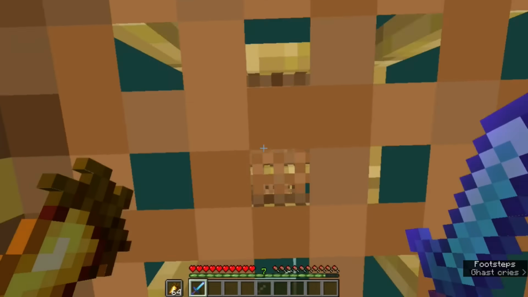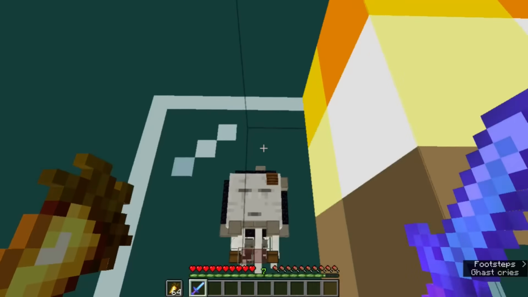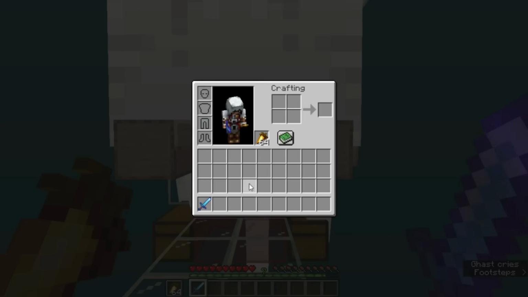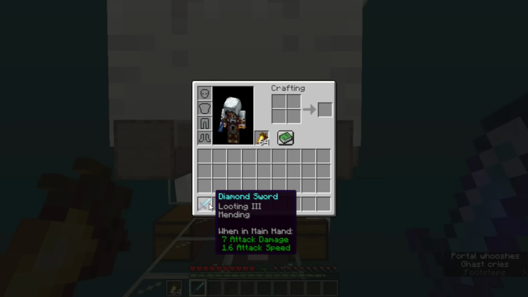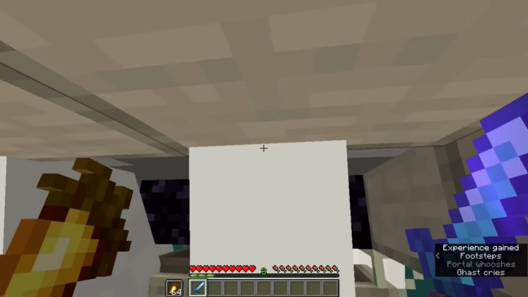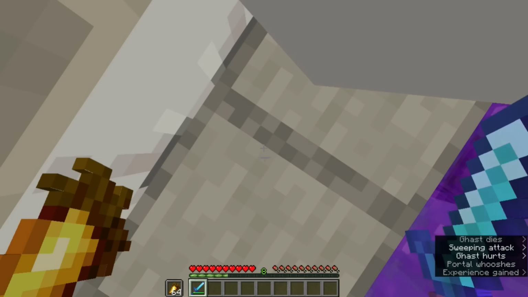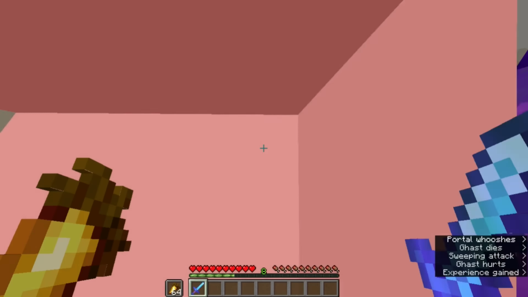To use the farm, go back to the kill chamber and enter the player station by crouching down. Ideally, use a sword with looting 3 to get the most drops, and mending to keep the weapon in shape. Aim straight up and attack about every second, and to AFK, place food in your offhand and hold down the right mouse button, or use a regeneration beacon.